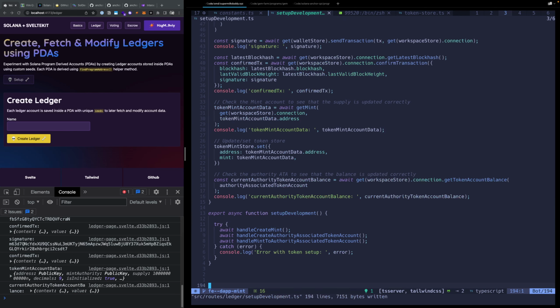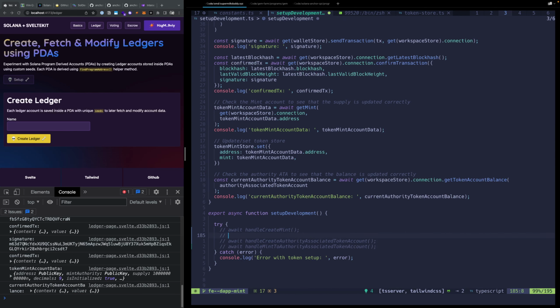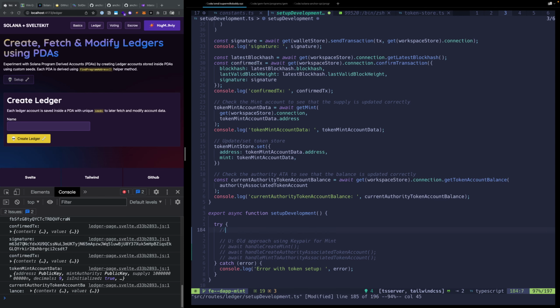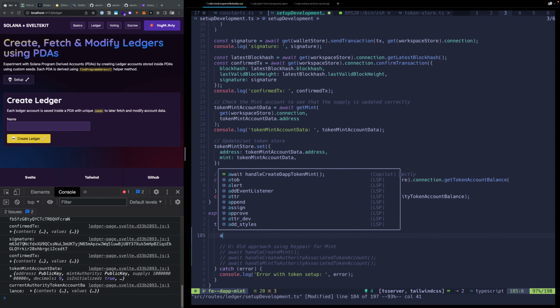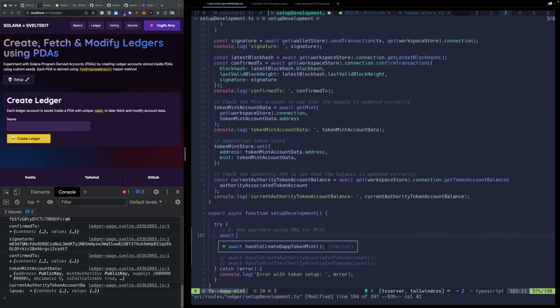And let's just down here, rather than running these, I just wait, the handle create dappTokenMint.